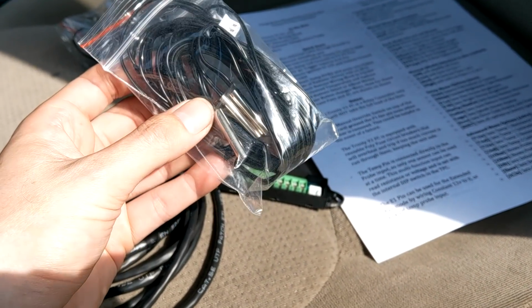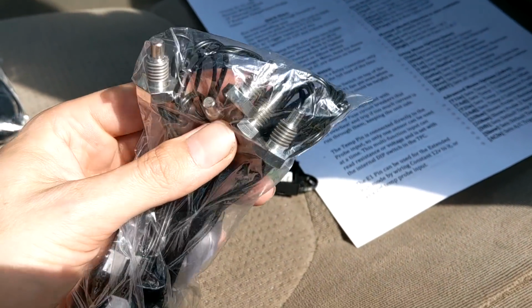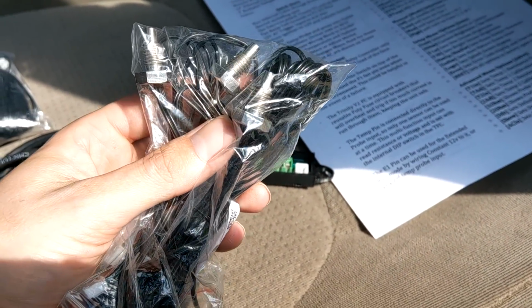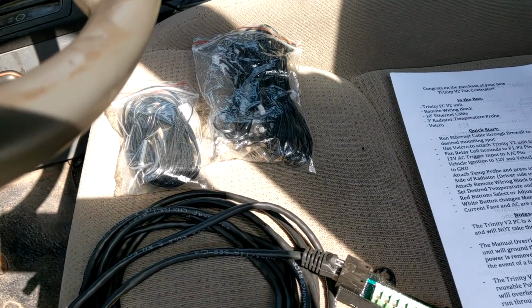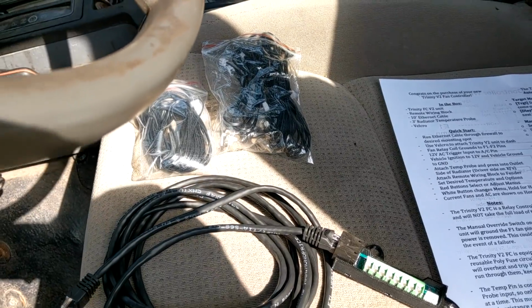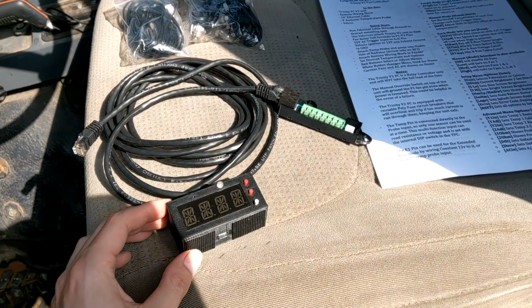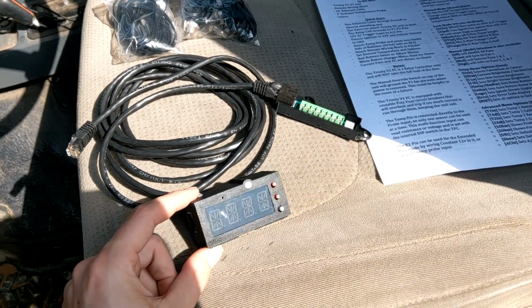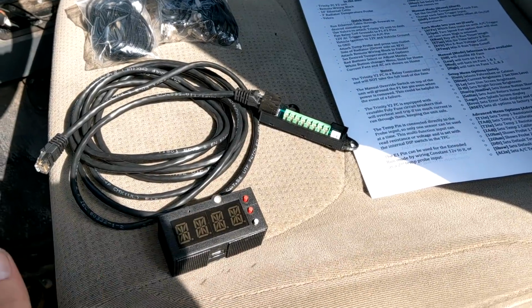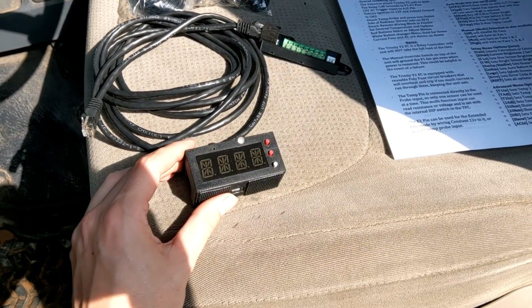So we have these push-in styles here, or if you guys are interested in direct contact, we also have threaded versions. These are metric M8 thread, I think. So with the right adapter, you could screw that directly into some kind of water jacket or something. And if you're looking for factory approaches, with some tuning, you can use factory sensors with this as well. Like I said, this is designed to be extremely customizable to your specific needs.